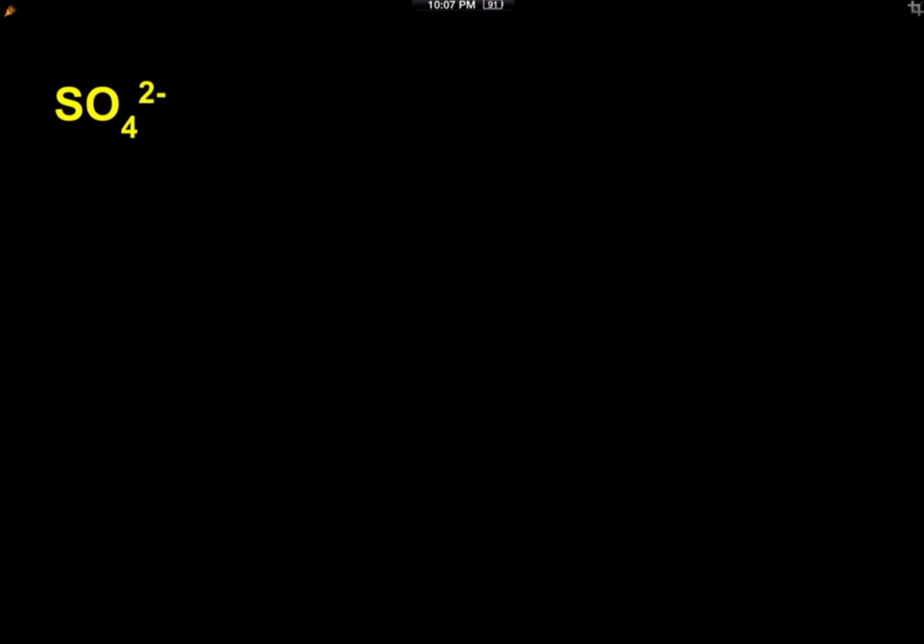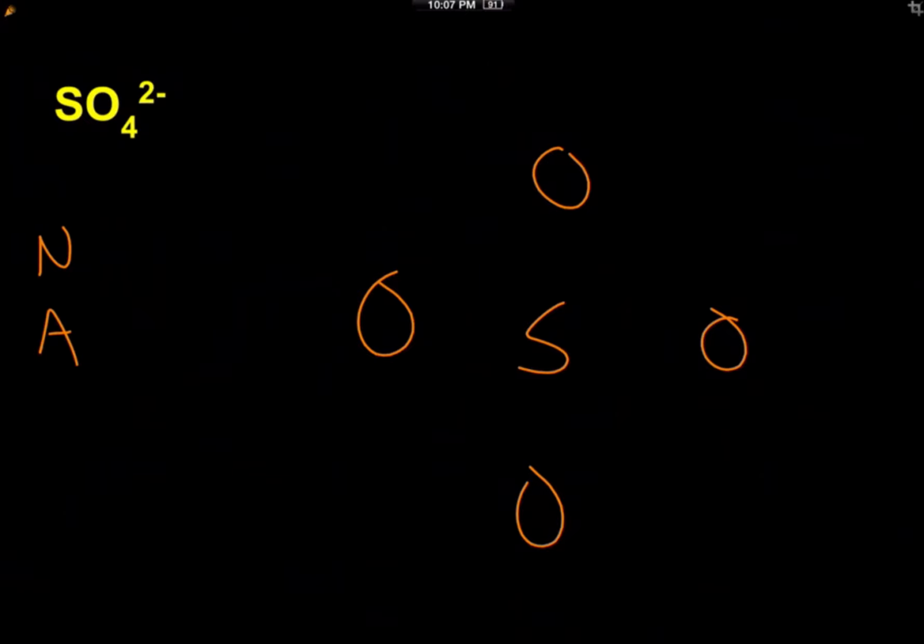Okay, a polyatomic ion, drawing the structure of a polyatomic ion is essentially the same process for drawing molecular structures. There are just 2 differences for the process. The first is that the charge tells us that there are more or less electrons than there normally would be for this group of atoms. Okay, since it's a -2, that means that we have 2 electrons extra from what we would expect if you just counted up the valence electrons of these atoms.